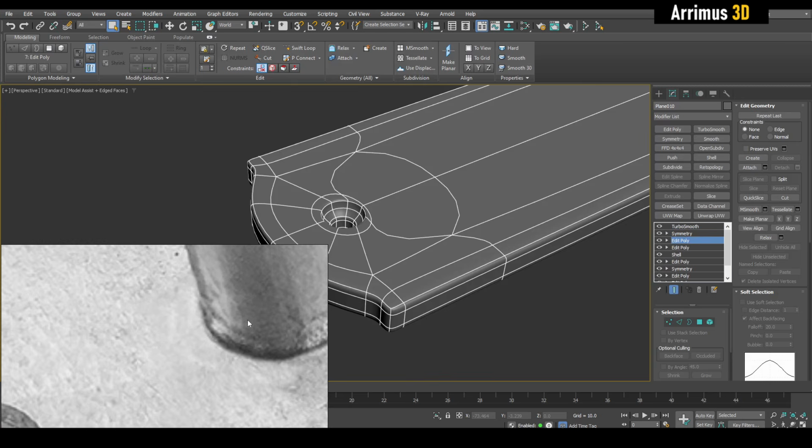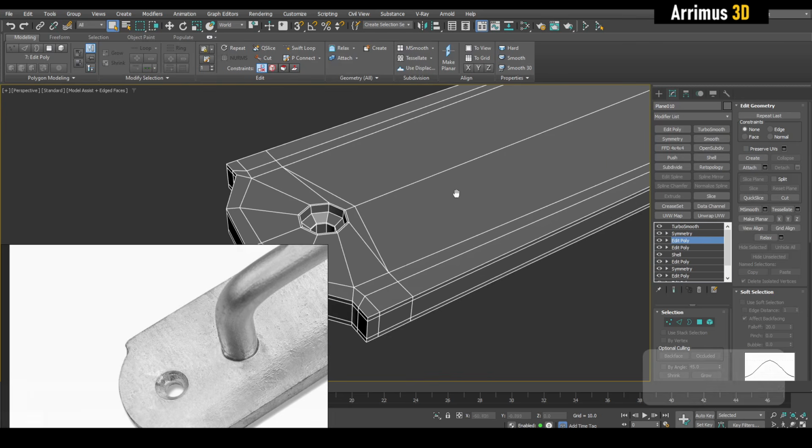Alright, looks like it may be part of a... Actually, we'll do part of the same object.